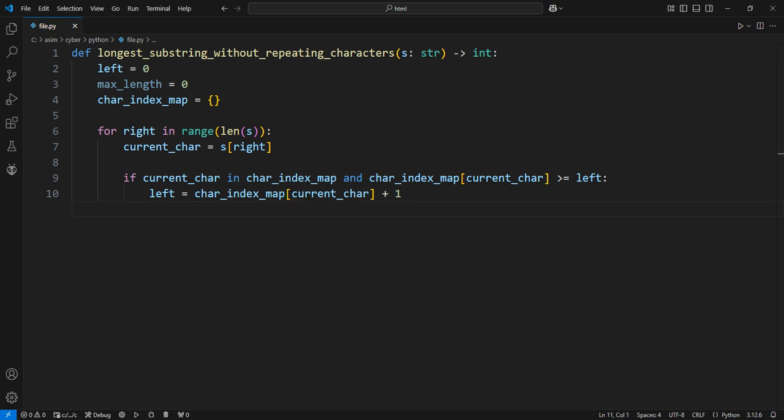Why plus 1? Because we want to skip the previous occurrence of the character. Update or add the current character's most recent index in the dictionary.